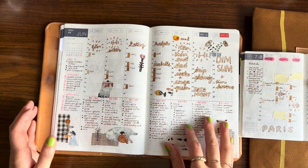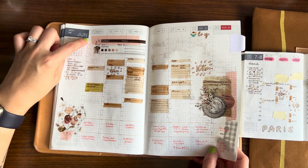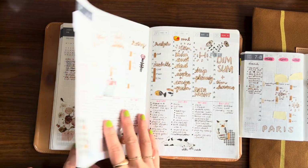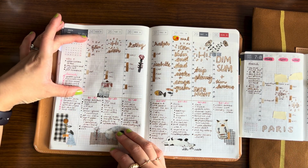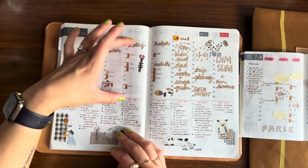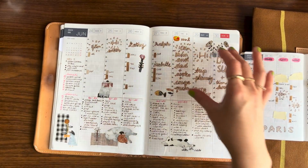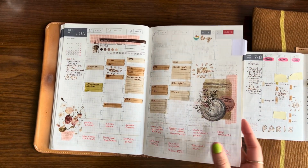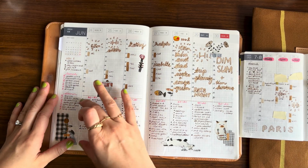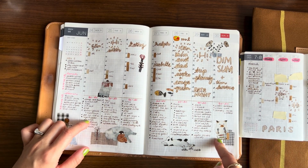So in this layout, I've removed the original numbers. So here it goes from 5 a.m. until 4 a.m. I removed all of those, and then I rewrote from 8 a.m. to 8 p.m. across the top of this page. And then I've used this in the same way that I used over here, except it's more condensed. And then down here, I use this as a to-do list space.